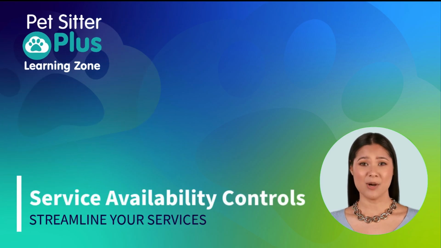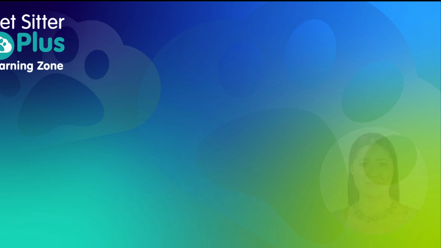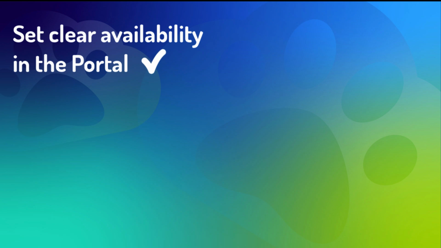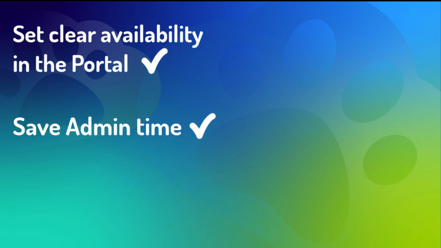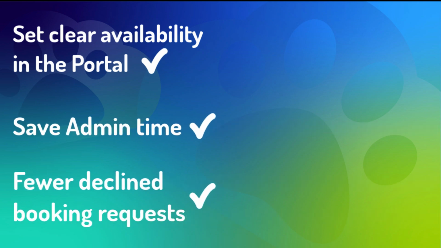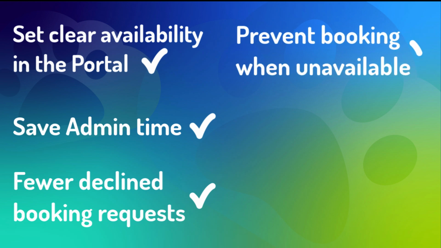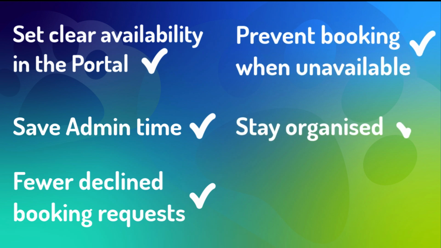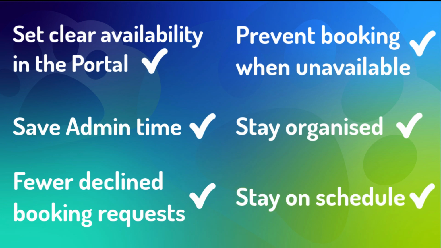Service availability controls give you powerful new tools to streamline your scheduling and improve communication with clients. With full control over when services are available, you can ensure clients only request bookings at times that work for you and your team. By setting clear availability, you'll eliminate unnecessary admin and avoid the hassle of declining service requests you're unable to fulfill. We'll show you how to prevent clients from requesting services when you're not available, helping you stay organized, save time, and keep your calendar running smoothly.